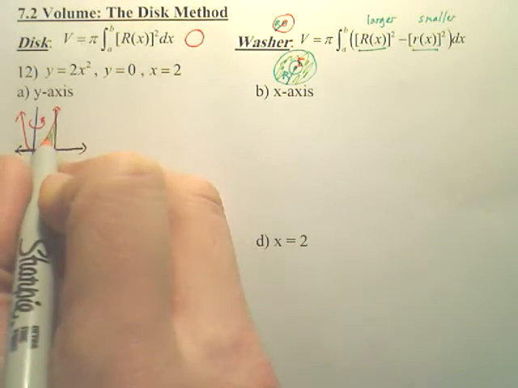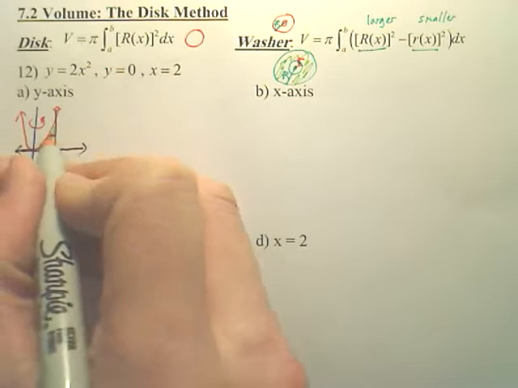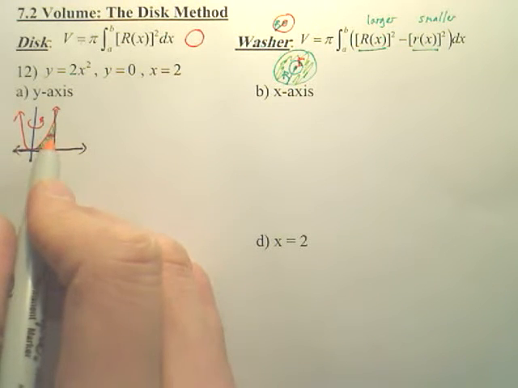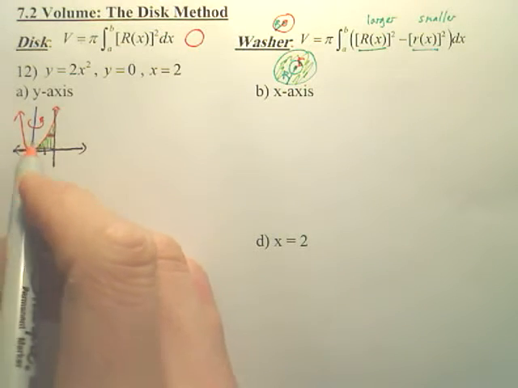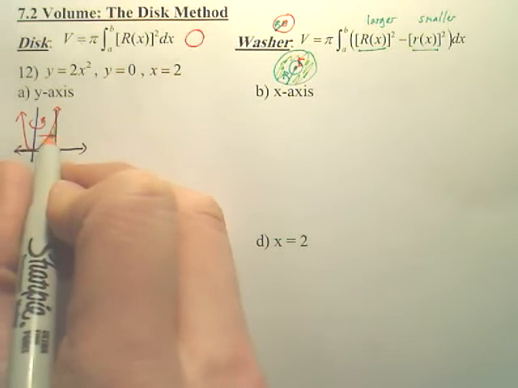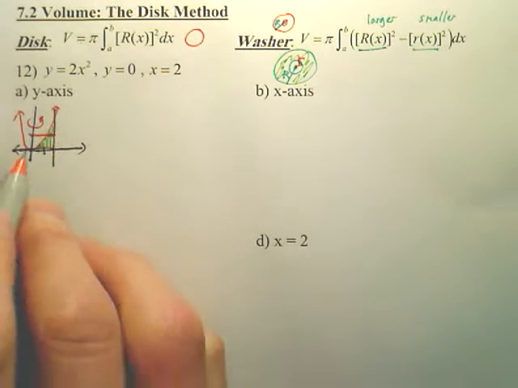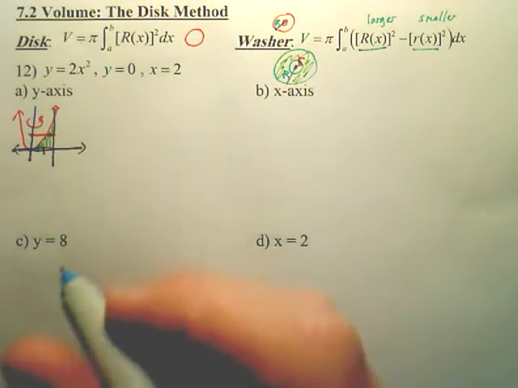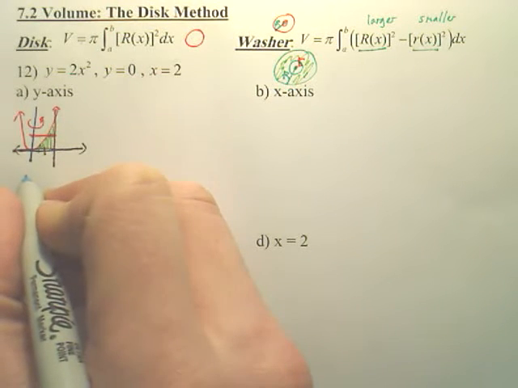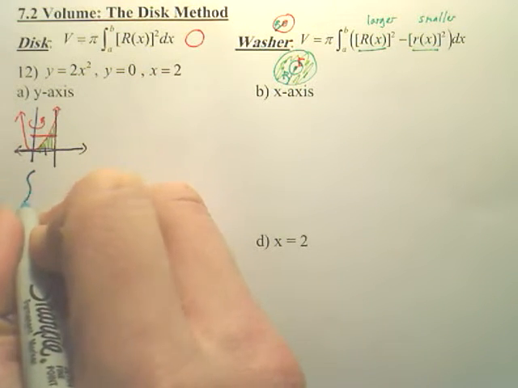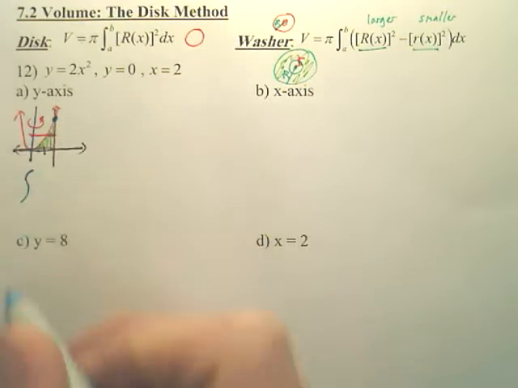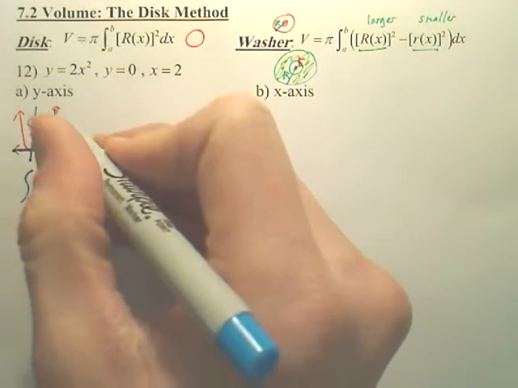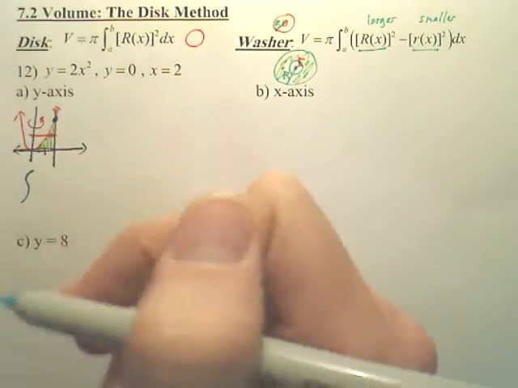All right? And what you'll see is when you're doing it around this axis, you're going to make little circles that are going to be this way. They're always perpendicular to the axis you're spinning on. So if we have this line right here, you're going to make little washers from there. Now, the interval for this, don't you first have to find out this point where it hits right there? Because isn't the interval along the y-axis? How do you find out this point where it hits?